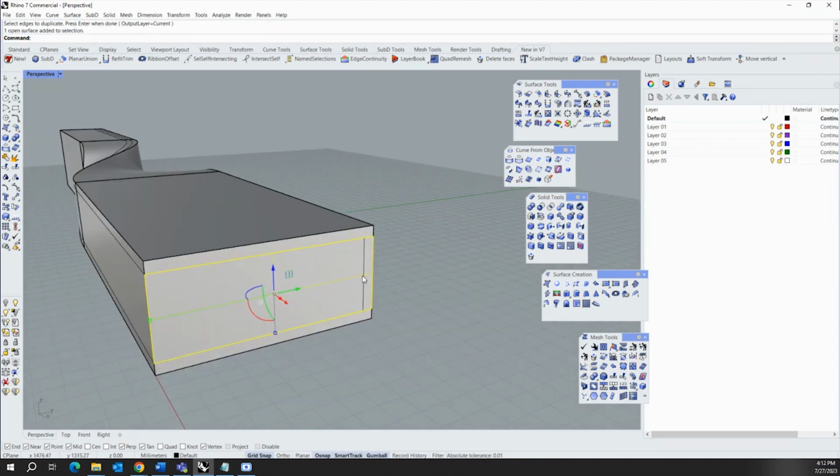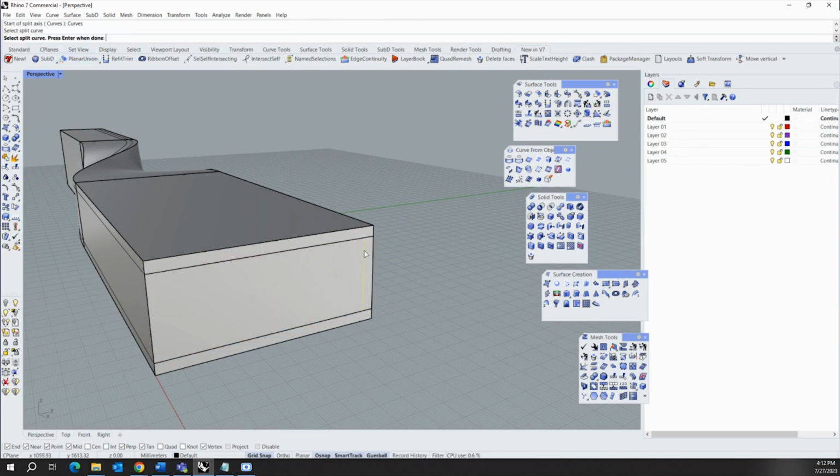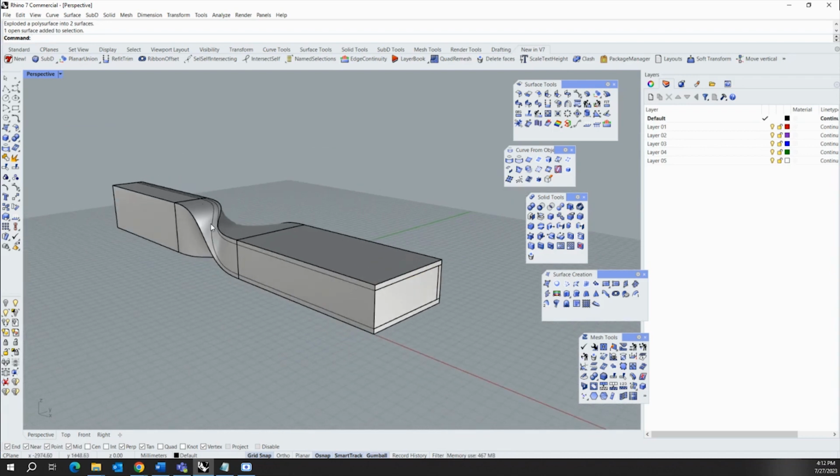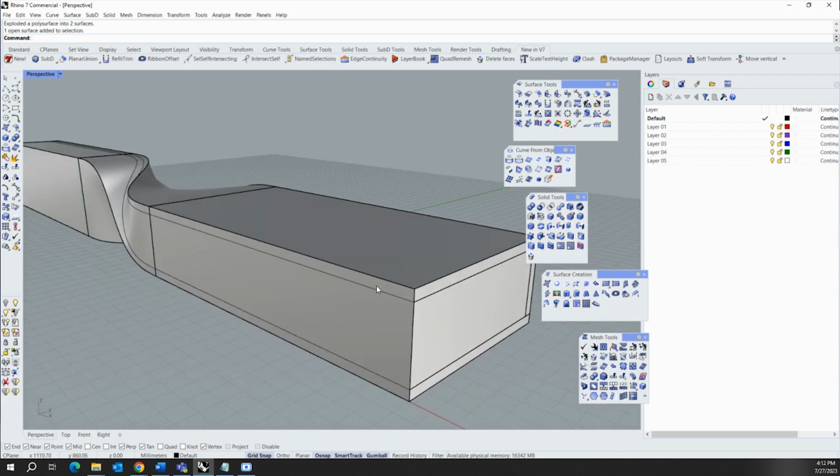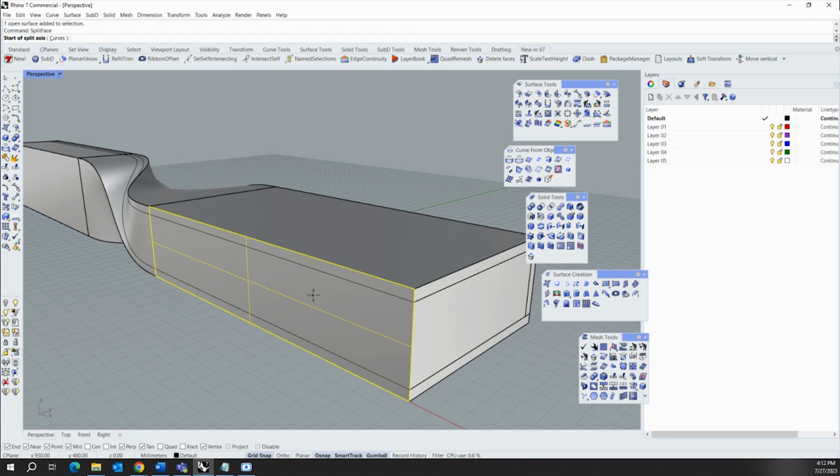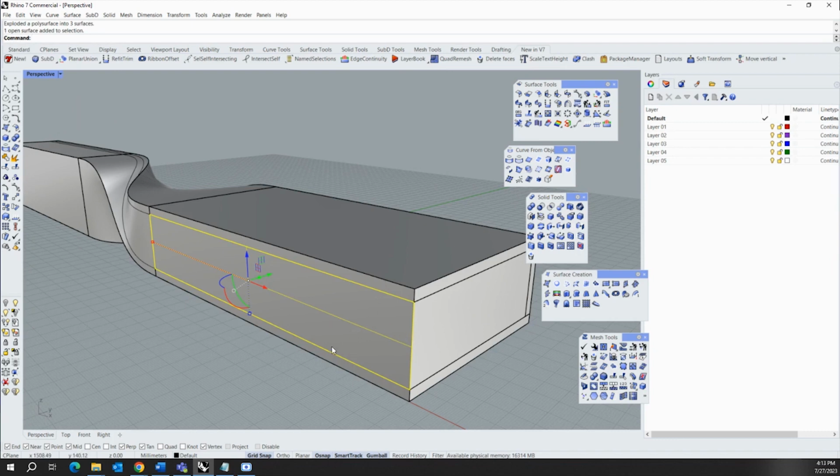Again, similarly we need to split these two faces also. So I'll do split face, enter, and I'll take the curve and split with respect to this. So we need to explode it again here. Same process you need to do for these side faces also. I'll go to the surface, split face, press curves, select these two curves and enter. Once after that, you need to explode it. So you'll be getting the three different surfaces now.